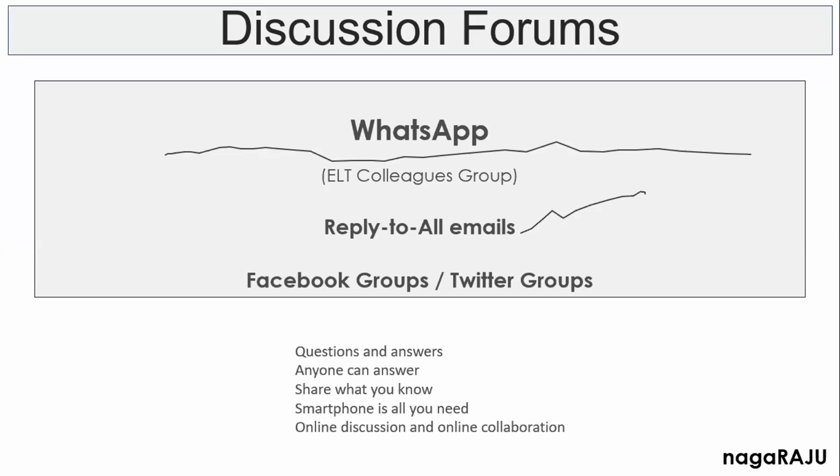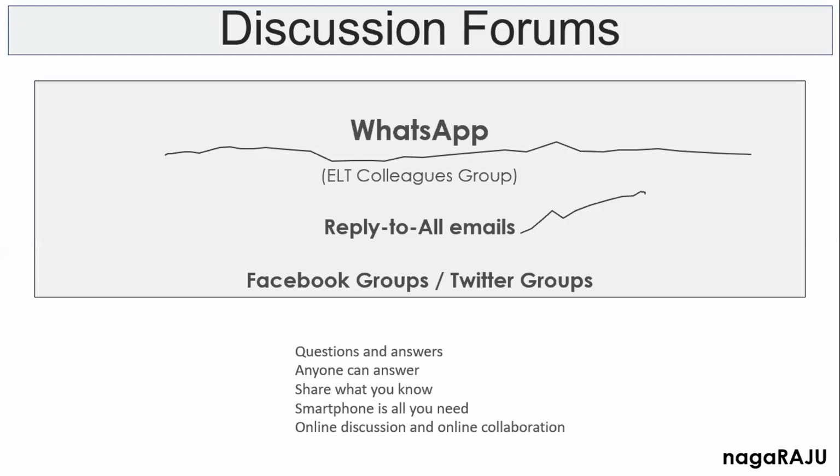Only you can post, like that. So there are all possibilities that you can try. Similarly, suppose you create a WhatsApp group with all your subject colleagues. There are maybe 10 teachers teaching the same subject in your college, or maybe 50 teachers in your locality who teach the same subject. You take the initiative, create a group of them, and then every day or as frequently as possible, start sharing your teaching experiences with them.